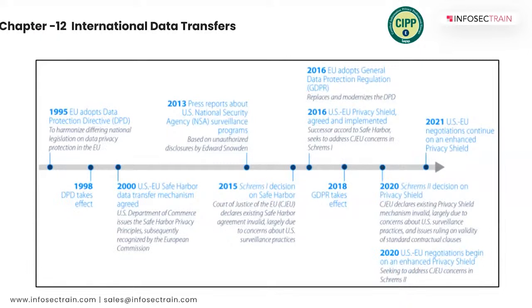And if you know the Edward Snowden case, that's the first jolt that happened in this particular relationship. All right. So I'm not going to speak about the 1995 directive. We will discuss that in a separate chapter, which we have on the history of data protection law. So the first relationship framework that was created between the US and the European Union is called the Safe Harbor Agreement. With the Safe Harbor Agreement, if you are registered with the Department of Commerce, then you can receive the information from the European Union.